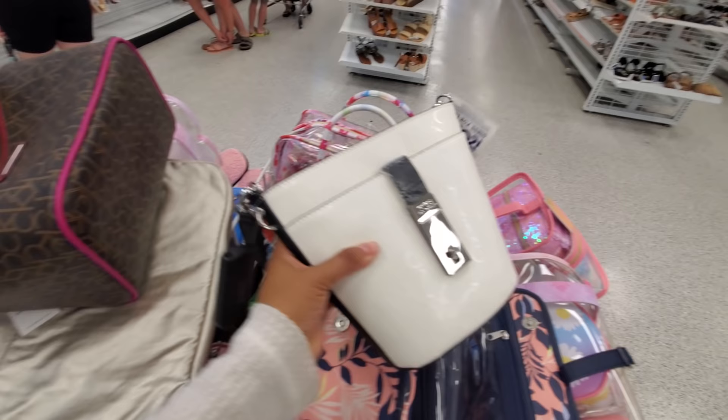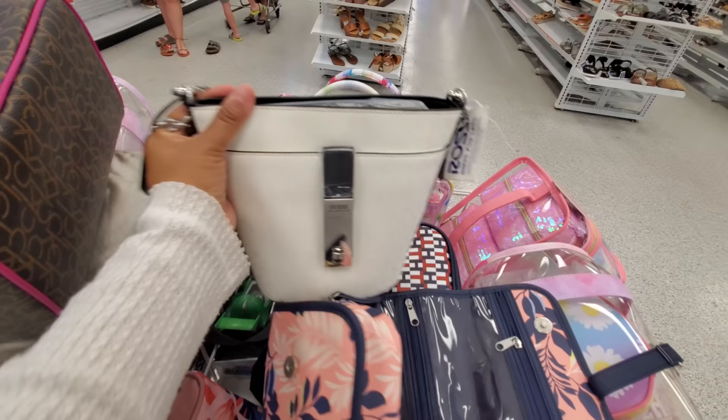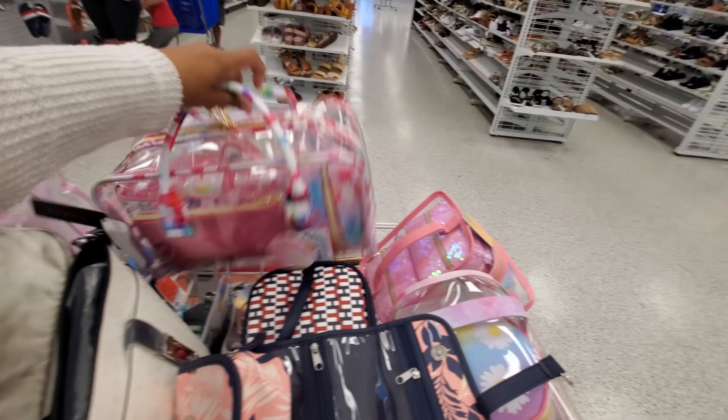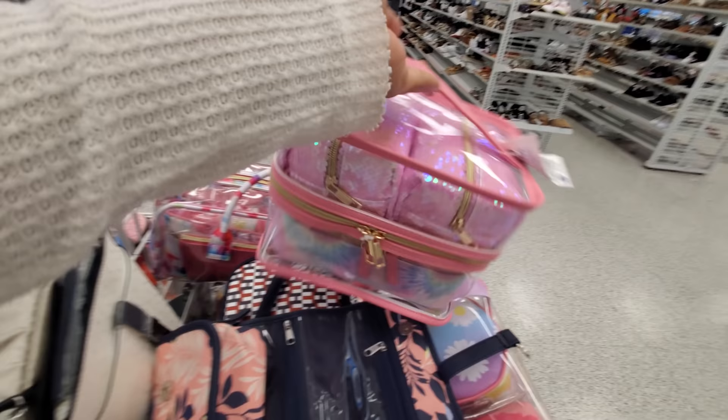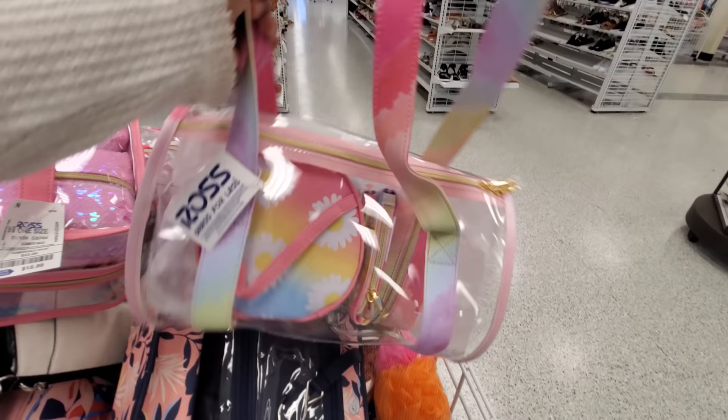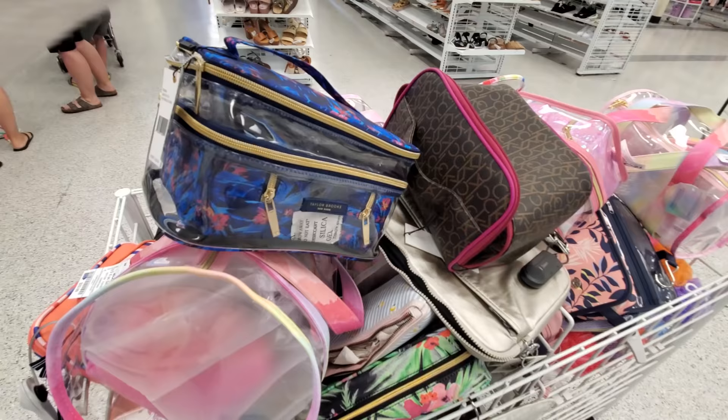It's a handbag — that's new for 29. And of course they have the clear one, and you'll get two pouches on the inside — actually four, four piece set for 18. Under One Sky is 16 — that's cute, I like this print right here. This would be great for a kid or yourself. I like the colors on top and 15 by Taylor Brooke.